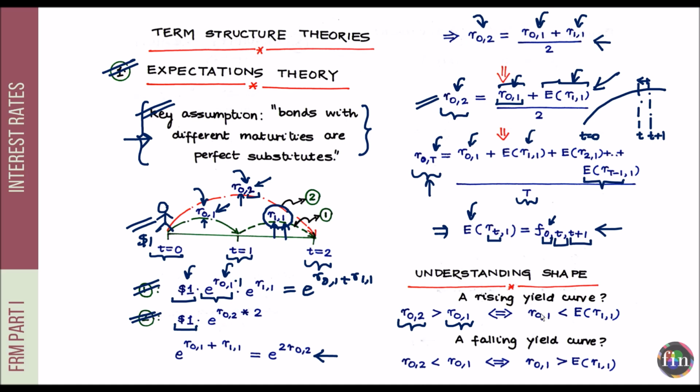So this observation means that the expected value of the short-term rate is higher than the current value of the short-term rate, which is to say that, verbally speaking, investors expect the short-term rates to go up in future. Therefore, I can write down this statement as: when you observe a rising term structure of spot rates, it means that investors are expecting short-term rates to rise in future, and that is why your spot rate term structure is upward sloping. A similar reasoning would apply for the case where your spot rates or yield curves are downward sloping, and that will be the case when the expected rates are going to go down in future. Investors expect rates to go down.